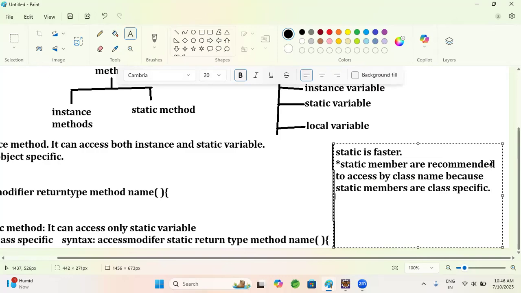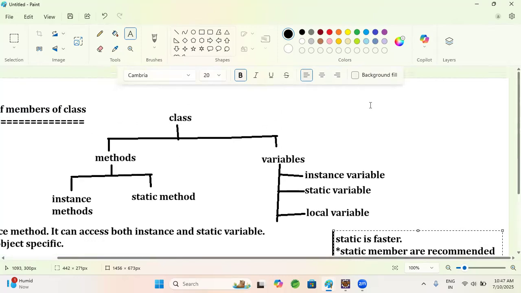Why is it class specific? It will be loaded into memory when the class is loaded. When the class is loaded, at that time only the static members will be loaded into memory.